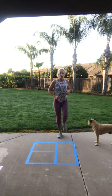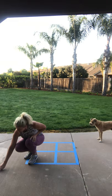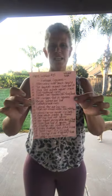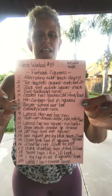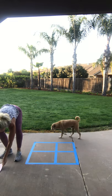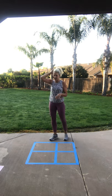Two. One. We are going to stop there with just about a 5-minute warm-up because we have 20 exercises that we're going to try and do today. So, this is going to be so much fun. We're going to try to go 30 seconds for each exercise.